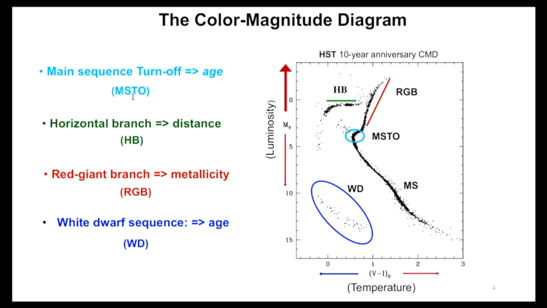The horizontal branch is called that because in some filters, not all of them, in this phase the stars are horizontal, and it is used to calculate distance. For example, in the bulge, yesterday we saw the red clump stars used as distance indicators. And then we have thousands of white dwarfs in the cluster, which are so faint that they are very difficult to detect. But in some clusters we can detect them with HST.